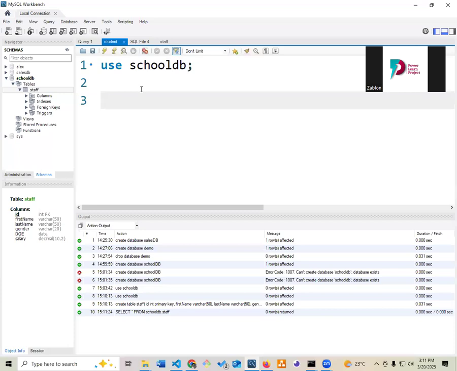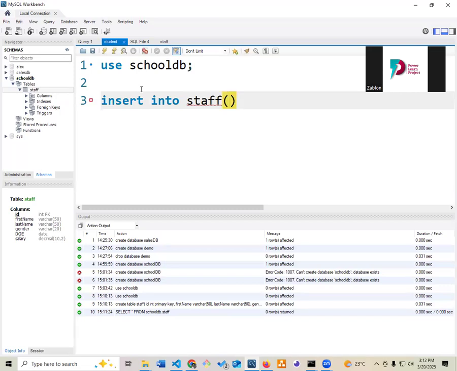Write this: insert, space, and then write into. It's just like plain English. Insert into. The name of the table is called what? Staff. Open a bracket, then close it. Okay.